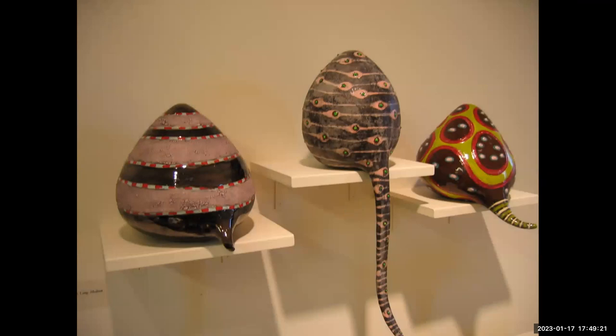And sometimes I see pieces like this and I just want to laugh. I don't know if the surfaces help, all that kind of ornate glaze work. But these little tails coming off of these forms are just hilarious. I just find them really enjoyable, and they bring a lot of movement and a lot of intrigue. Again, the one in the center is going to require a great deal of care and handling, and they really work as a trio working together.